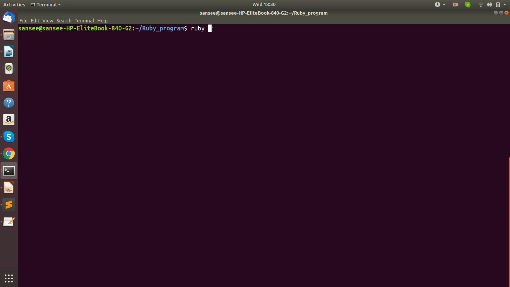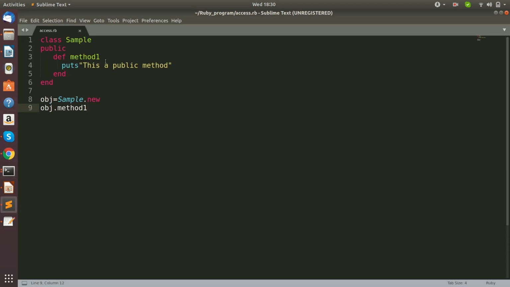I think now it is visible. Now we got an output: this is a public method. Yes, we can access this public method. These can be accessed using an object. Public methods can be used only through objects.